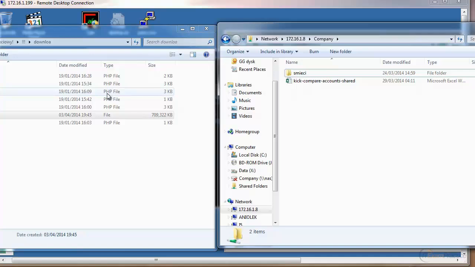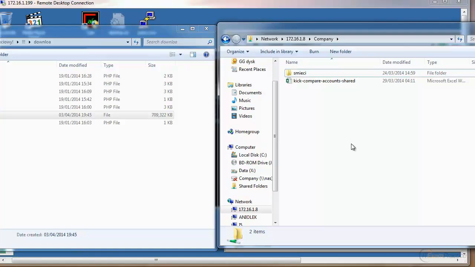And the only difference is that I am on Windows 7, copying a file to Windows 2012. 5 minutes ago, I was on 2012, and again I was copying a file from Windows 7 to 2012, and that was, I don't know, 40% faster. I don't know why.